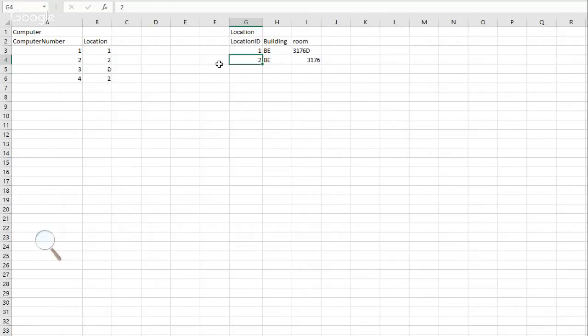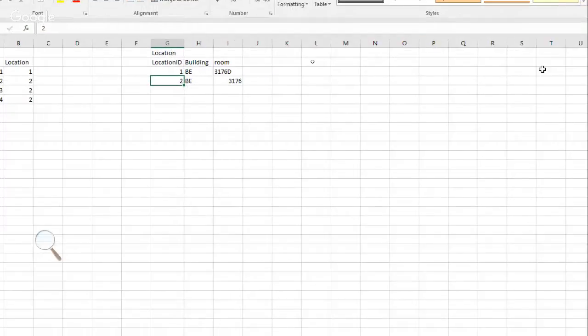Does that make sense at all? Every location is only going to be listed once, but over here on the many side, it can be listed many times. These have to be unique because this is the primary key, but this is a foreign key. Foreign keys can repeat as often as needed. I don't know if that makes sense. For what it's worth, we're going to spend lots of time on this, so you'll get lots of practice.